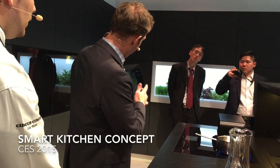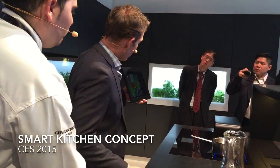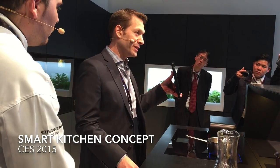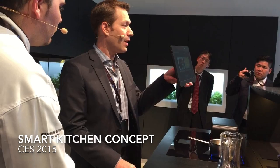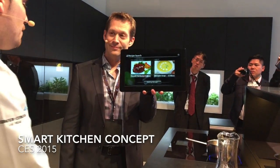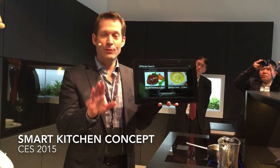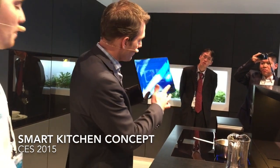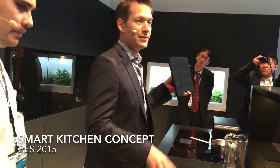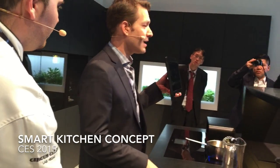So we can select our ingredients, do a recipe search, and the system will automatically come up with suggestions for dinner tonight based on what we selected and our past recipe history. Look at this, I see you suggesting some of my favorite dishes, the yaki burger and pumpkin soup. So if we're good with the soup and we're good with the burger and we're gonna move forward, we have all the information we need in order to make that happen. We know what appliances we're going to use, we have temperature settings, we have cooking times.